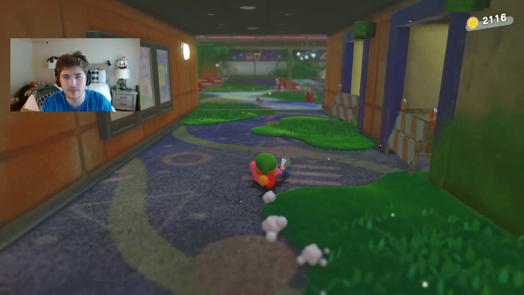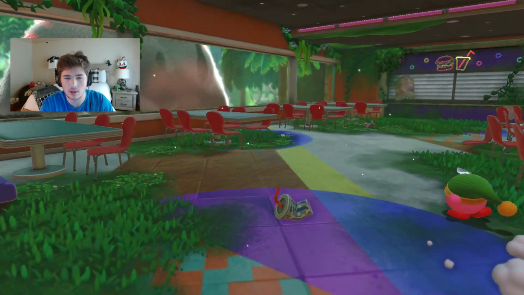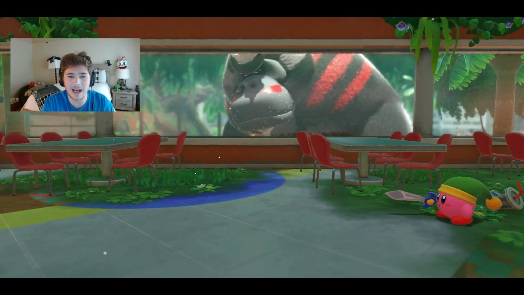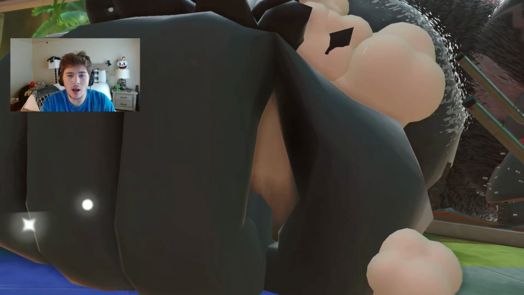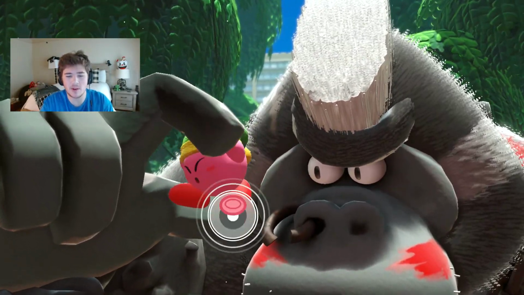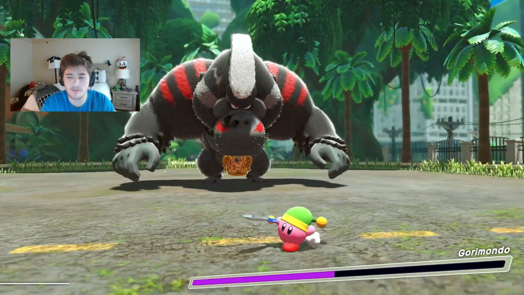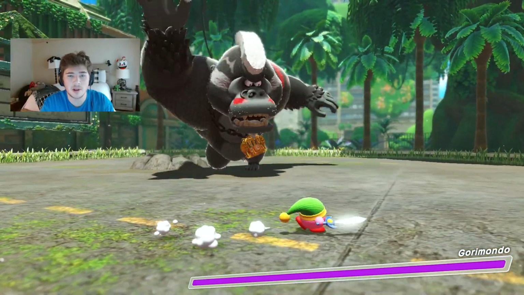Okay. Oh, man. Are we facing off against... Yep, I was about to say a gorilla. Oh, no, that's not good. Gotta wiggle around. Gotta wiggle around. Okay. Maybe I should have gotten the bombs. Strong-armed Beast Gorimondo. Well, you have an epic name, dude. Gorimondo.